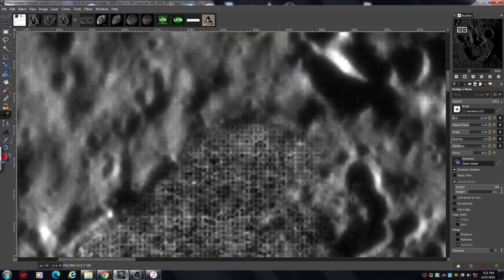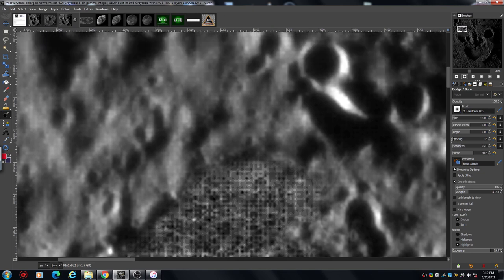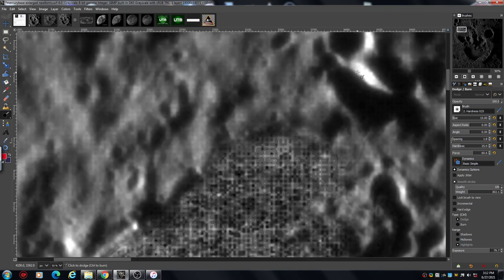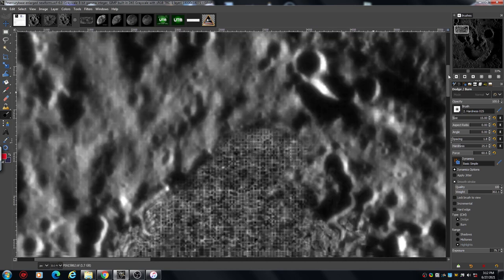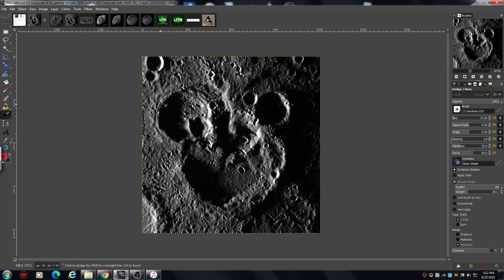Okay, something I want to point out, which is really strange. This stuff, the grid work, you can't see this. You can't see this in the original. Here we go. Look. All this.